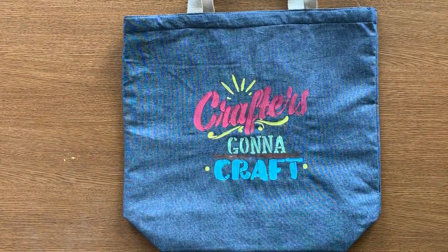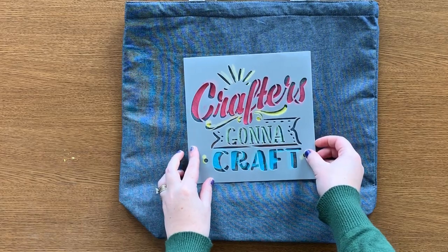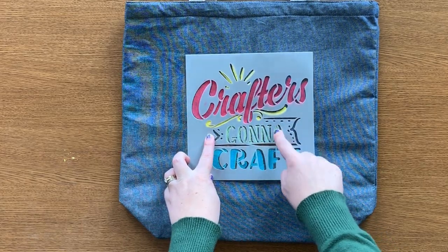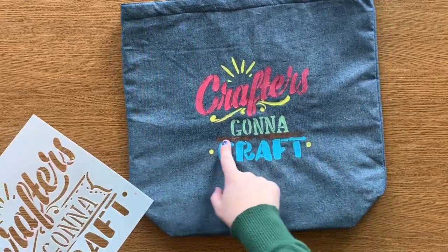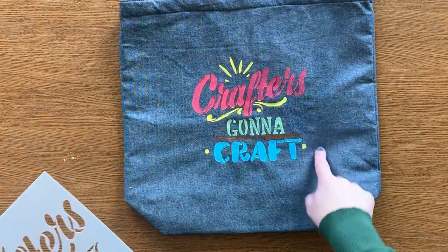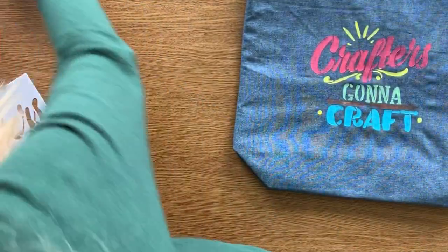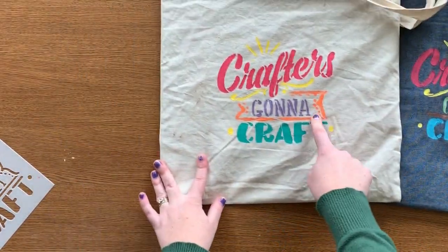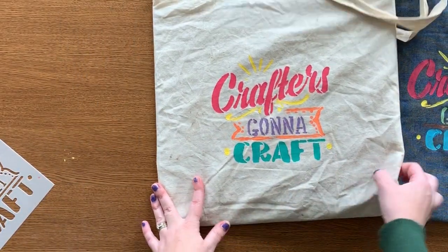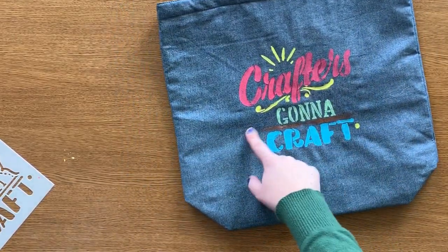Okay, so this is my end result. I really love it. As you can see, right here, it didn't really work. The orange like soaked way in, and so it didn't really work. It worked a little bit right there, but this material just soaked up the orange. I wanted to show you that it does work on different types of material. I did it on this one, and it worked just fine. It just must have been this bag. But I kind of like the subtle orange right there.